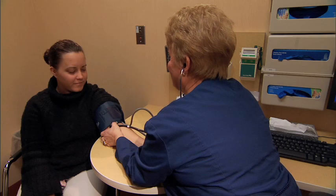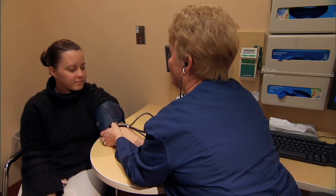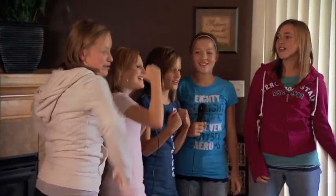I became a blood donor to help other people. There is a big demand for blood donors, and a lot of people just don't do it. And I figure it's such an easy thing to do, and it takes little time. And it's a wonderful gift, and it's a gift of love and honor to our patients. We make each other strong.